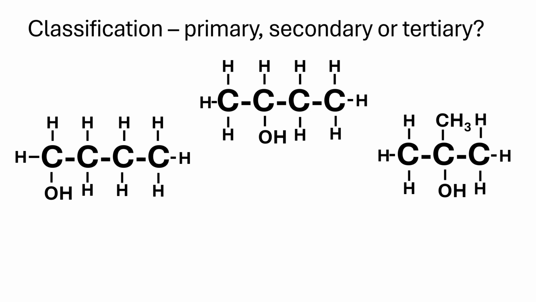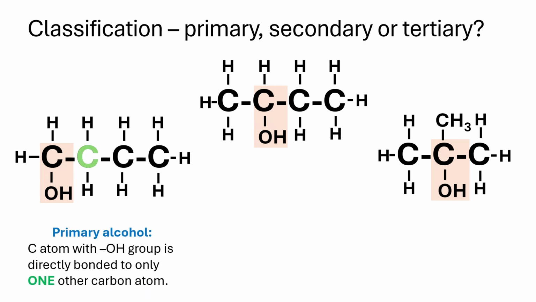Now you can name all the alcohols, but it must be followed by how to classify each alcohol as primary, secondary, or tertiary, because different alcohols, whether primary, secondary, or tertiary, react in a different way. So first of all, you need to identify the carbon that has the OH group. Obviously, this is an alcohol. Second, we have to look for how many other carbon atoms this particular carbon is bonded to. So the structure on the left has only one other carbon bonded to the carbon with the OH group, the hydroxyl group. So we say it's a primary alcohol.